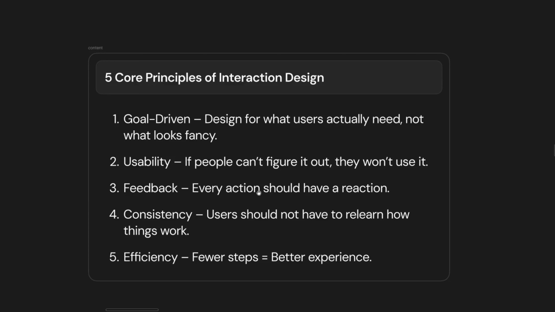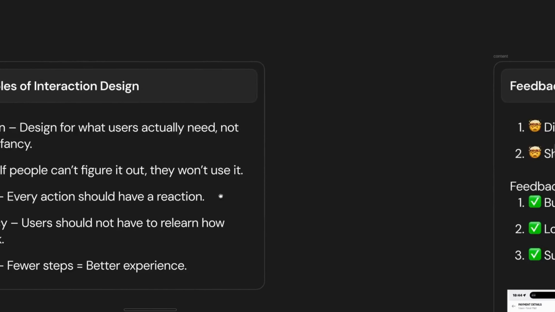Next, we have efficiency, the faster one. If your flow has fewer steps, that is a better experience. In Swiggy's or Zomato's checkout, the steps are really few: you add a product to cart, you place the order. That's it. There are no hidden steps in between. So that's a better experience, right?